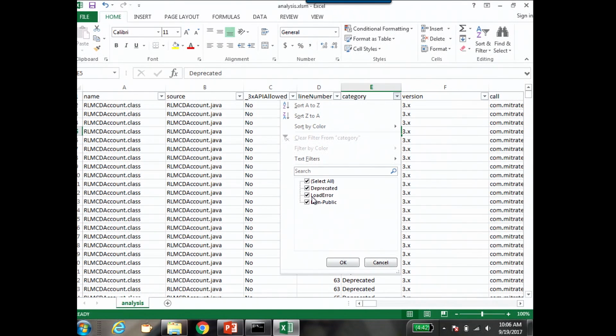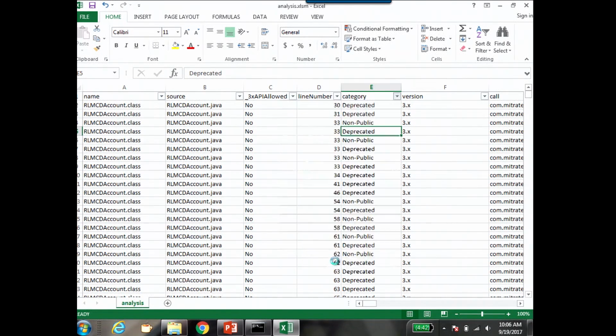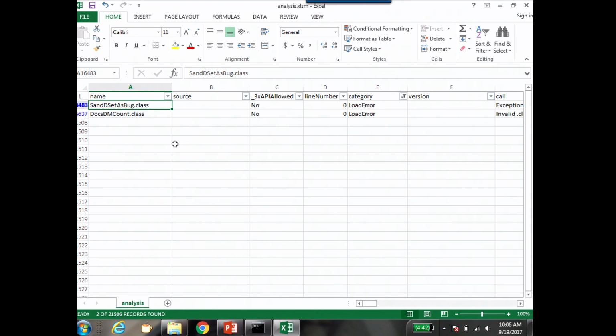The second is load error. So if the tool is not able to scan your class file, or if there is a class file which is corrupt, then this tool is not able to understand if there is a non-compliant file. So that's why it will show an error message saying that I cannot read this file. So the first thing is you look into those files, and one way is, if there are only two files, you can manually decompile the class file and look into the code to check if there is non-compliant code in it.